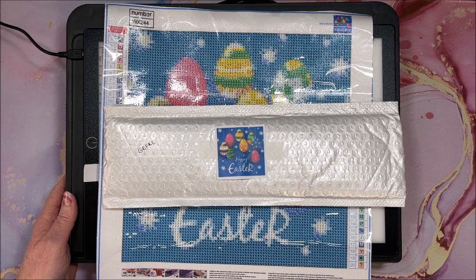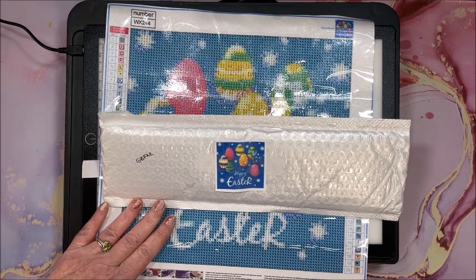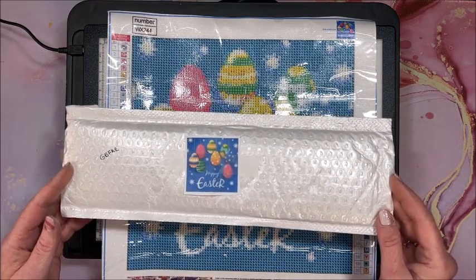I thought we would do something a little different today. It has been a long time since I did a diamond paint and chat, and I know more and more colorists are getting into diamond painting, and I thought it was very appropriate to do an Easter one.